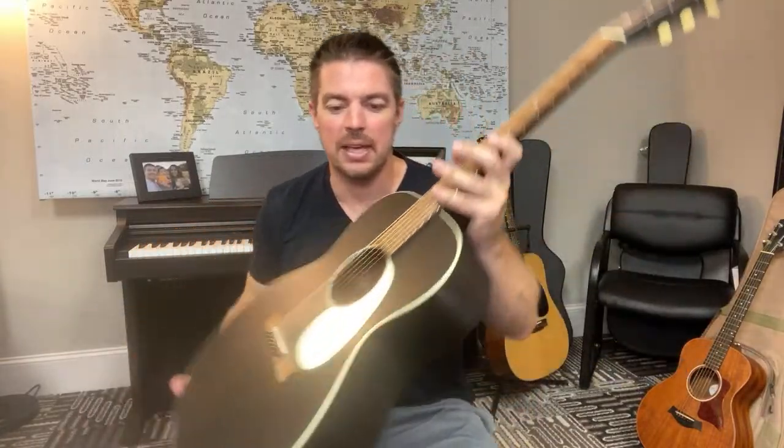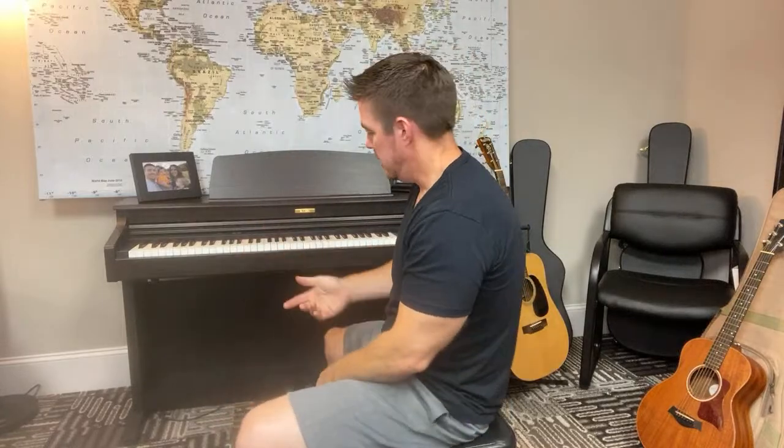Let me see. What other musical instruments do you play, Ashley said? Really just this and a piano. I tell y'all all the time, man, y'all gotta learn piano. Piano is so cool. Let me give a quick little plug for that too. What I love about piano, and the reason I'm teaching my son piano, is that guitar is tricky, but once you learn the chords, you can use every other white key.